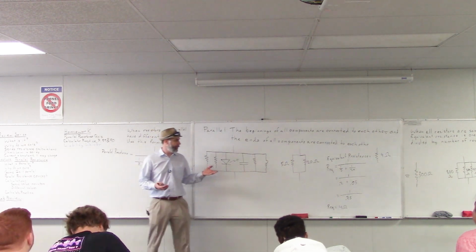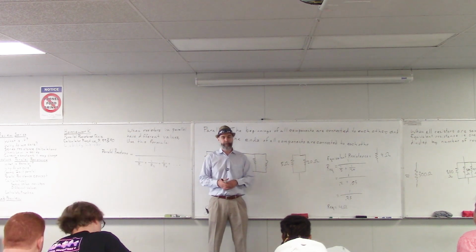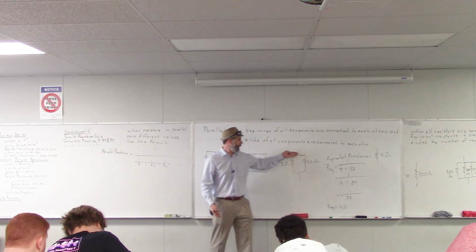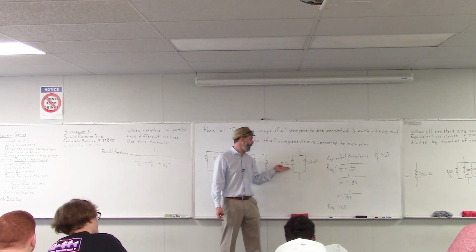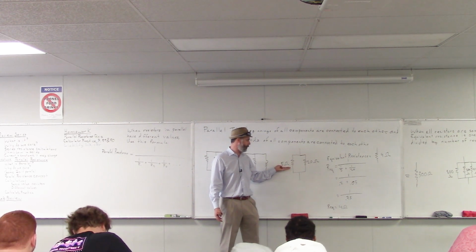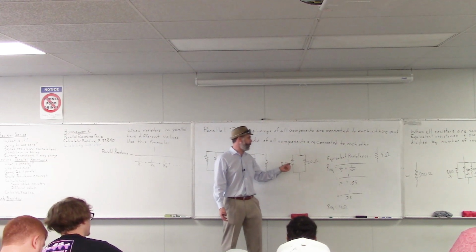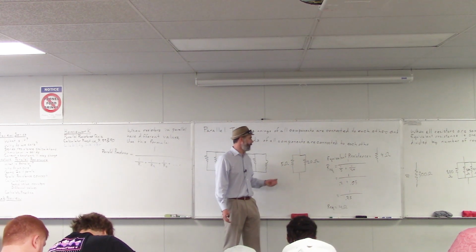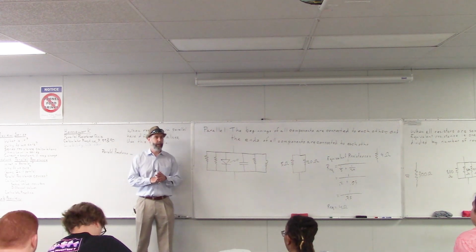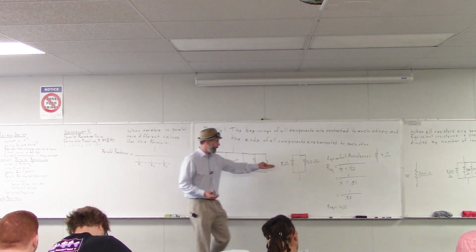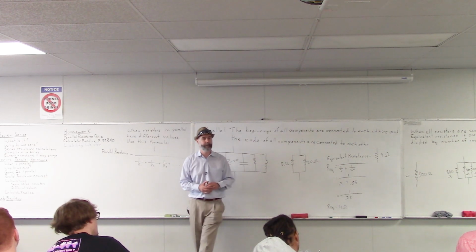That's because, like I said before with water, when you add resistors, you're giving the electricity more paths to follow. So if you just had a single 5 ohm resistor here and then you added another path, you know that it's going to be easier for the electricity to flow than if it just had that 5 ohm path. So the equivalent resistance is always going to be less than the smallest resistor in your circuit. That's a good way to check your work. When your answer comes out, it better be less than the smallest resistor in your circuit. Otherwise, if it's not, then something is wrong.